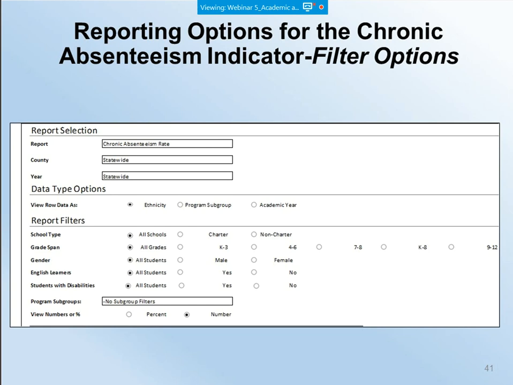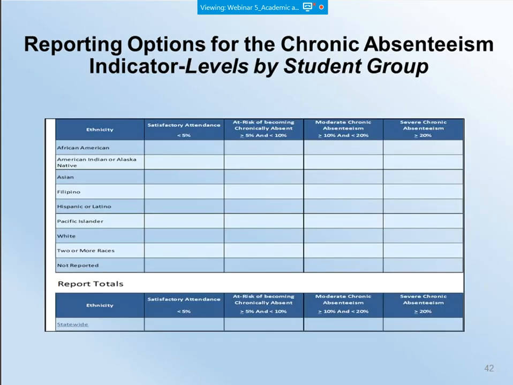So here's a look at the design of the DataQuest report. You'll be able to go on there, and you'll be able to use the same filters as you can now use for your enrollment reports, and you can get your data that way. And you can see here that we've also got some grades in here, so you can look at grades K-3, 4-6, 7-8, and K-8, and 9-12. Some people have asked, why don't we have it by single grades? And there's just so many small schools in California that a lot of schools wouldn't get data that way, and that's why we combined the grades so we could report the data out without having fear of privacy issues.